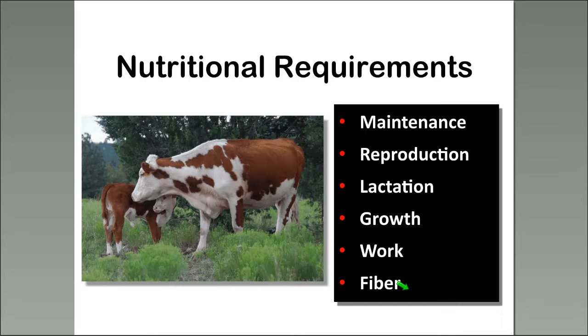If we're going to be productive as livestock people, we've got to have these animals reproduce. If it's a wildlife, they've got to reproduce and continue their species. If we're talking about mammals, these animals are going to have to lactate, produce milk. This is going to be the biggest nutritional drain that they're going to have. If we've got a young animal, we need them to grow either to maturity so that they can reproduce, or to some market threshold that we're looking at, some weight and size and amount of fat to produce a good marketable meat product.